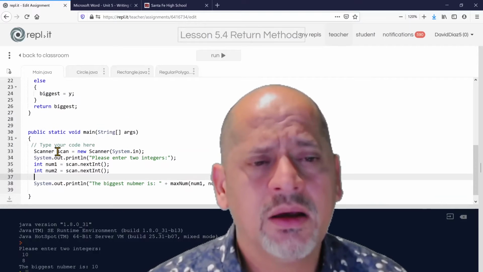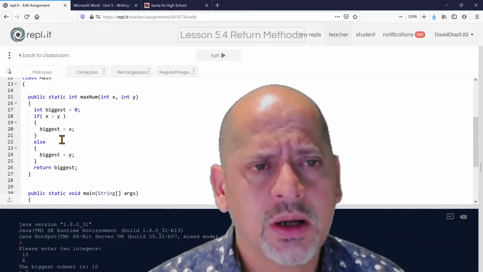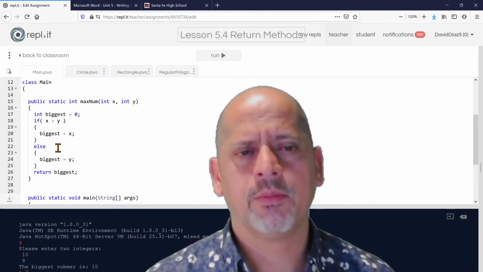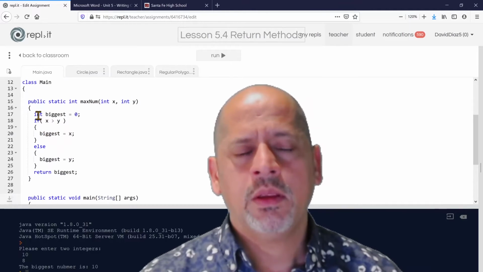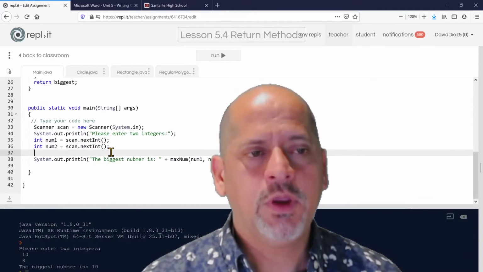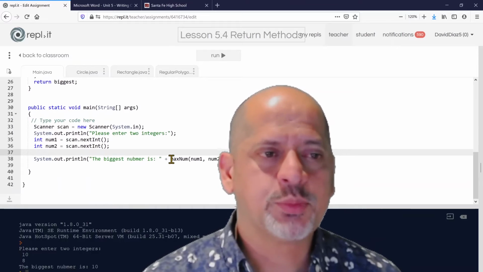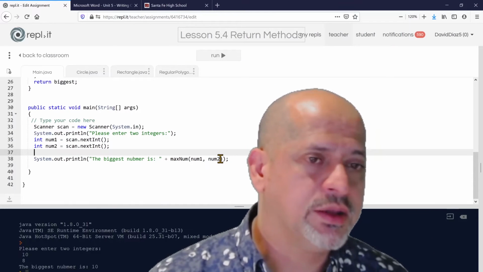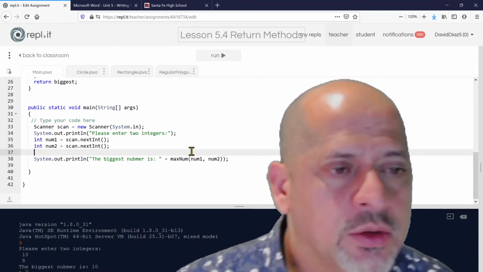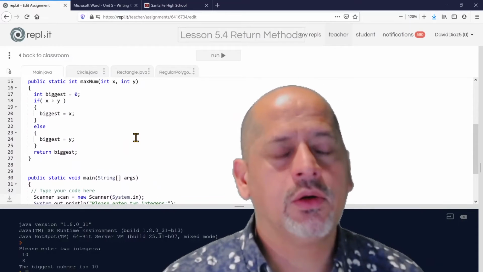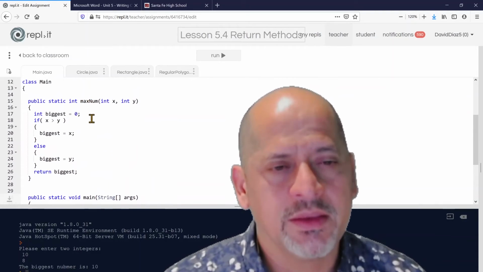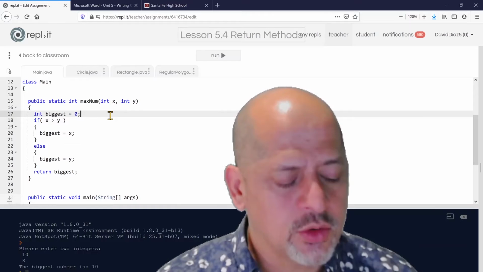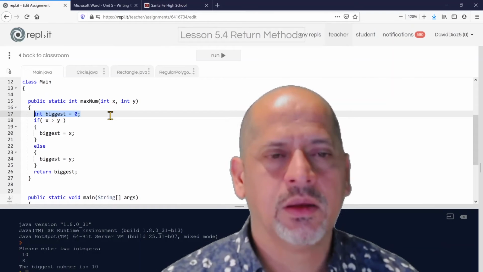Now, let's go and clean this up a bit more. The same way that if we don't need to save it, we can just print it out, like we did here. Within our maxNum method, we're actually not going to save it.